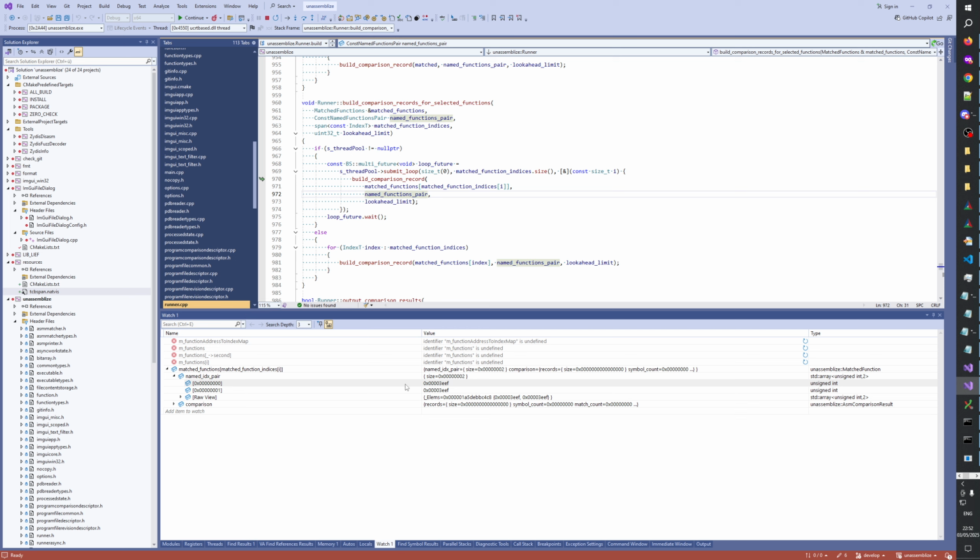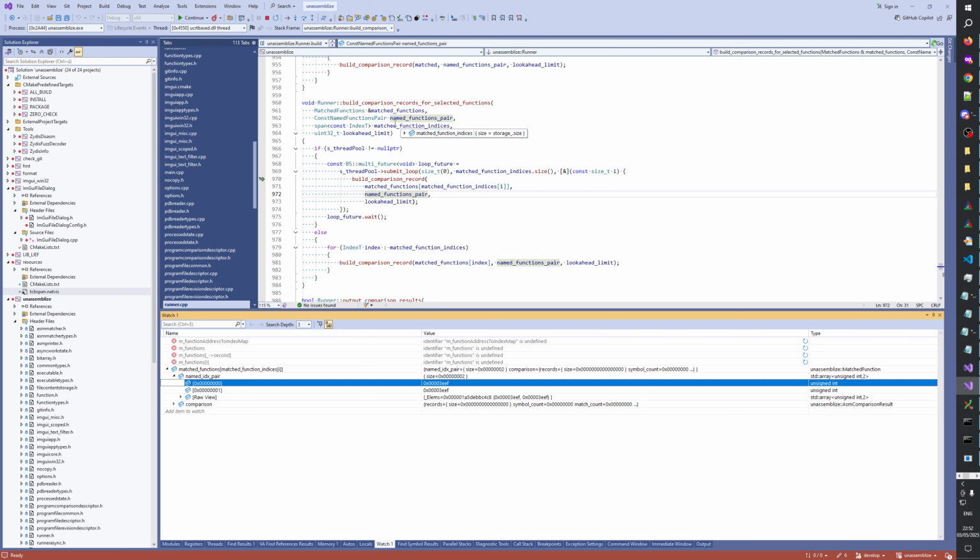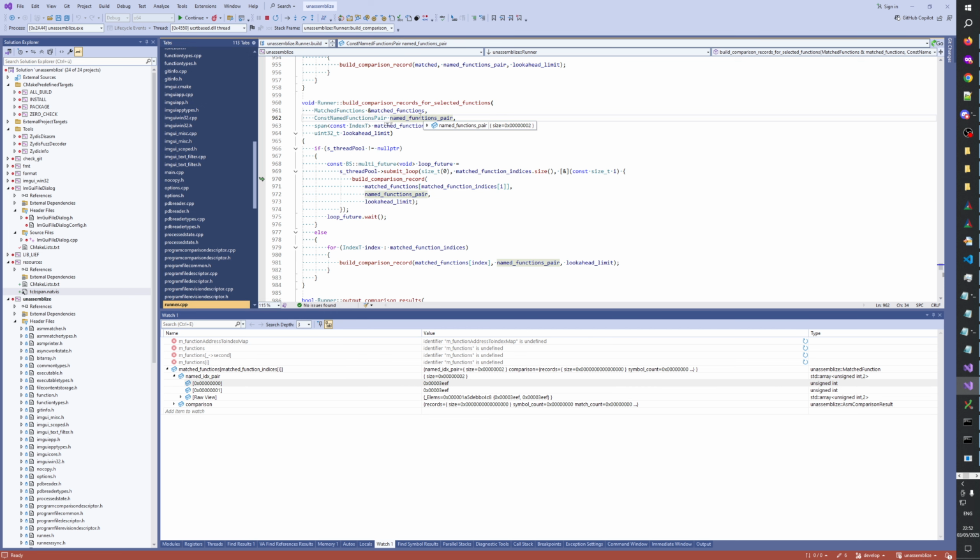Named index pair. Right. Okay, so named functions, matched function indices, named index pair, named functions pair.